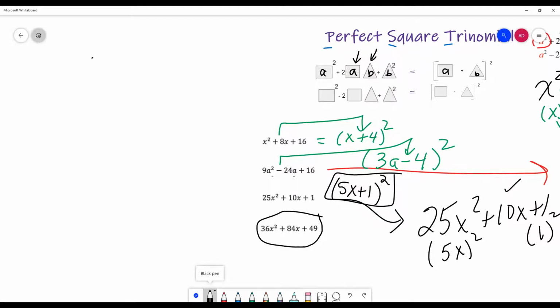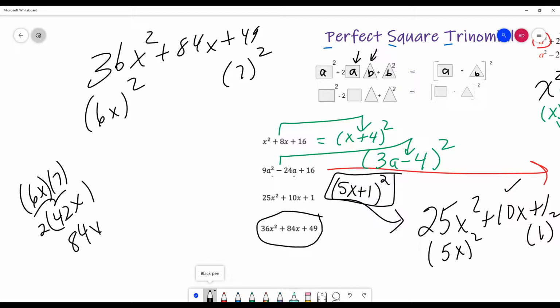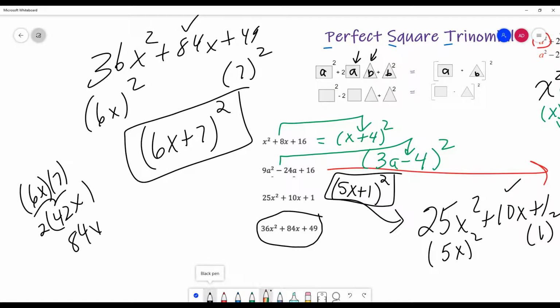All right, so welcome back. So I'm hoping you took 36x squared plus 84x plus 49, and you're like, okay, well, that's 6x. I got you. Square root of 49, that's 7. So then I take 6x times 7, by the way, that is 42x. If I double that, I get 84. Oh, by the way, that's what I wanted to get. So then when I sit down to factor this, lo and behold, it's 6x plus 7 squared. Because all I have to do, once I see the pattern, is take the box, plug it in, take the triangle and plug it in. And that's where these boxes and triangles come from.